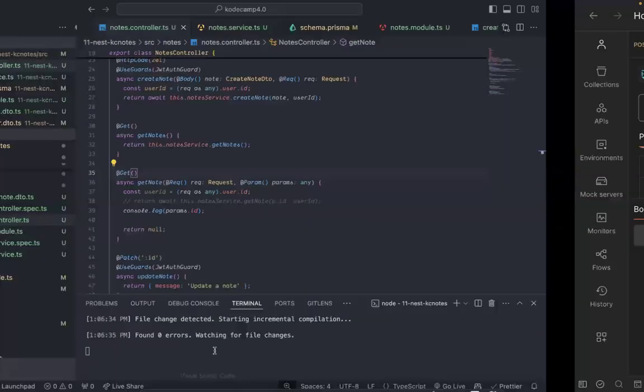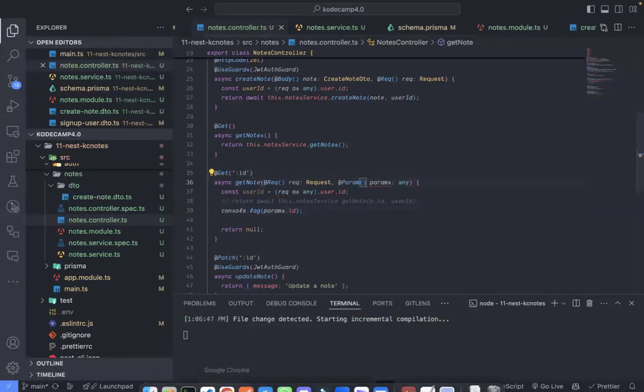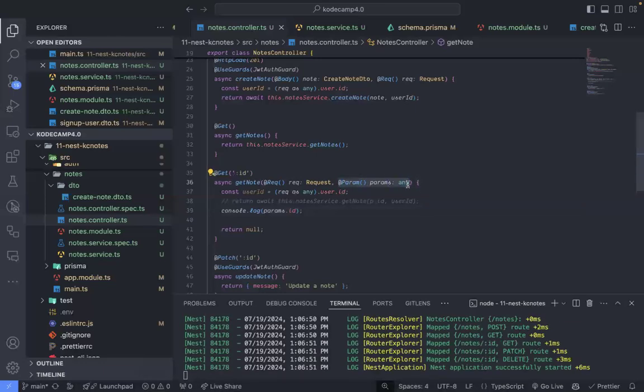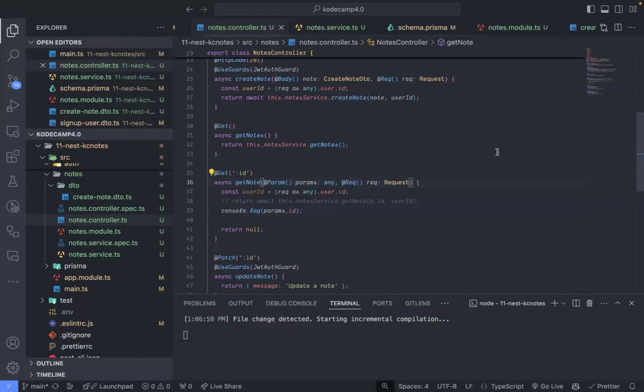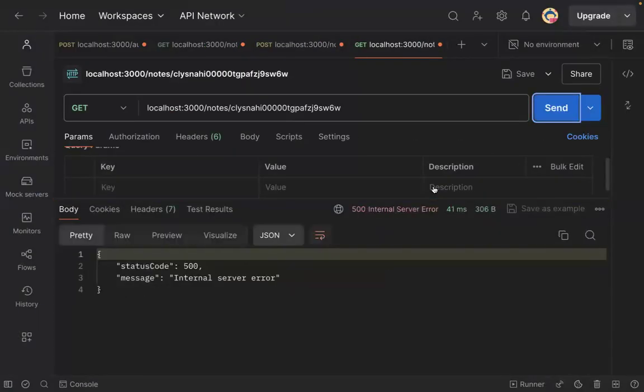Okay, so we have this ID here. Let's grab this one and bring it over to this place. I don't know, but let's try it like this. And it's good that we're having this error. Internal server error. So we're having this /node/ID. This is the ID of the node, and it's a get request. So let's still check.